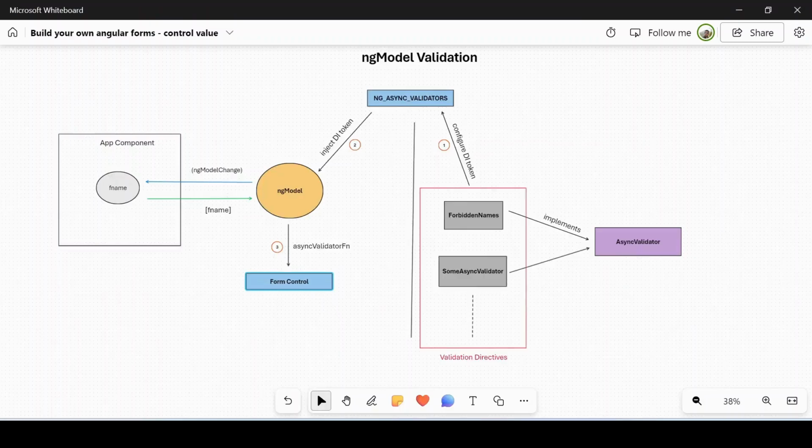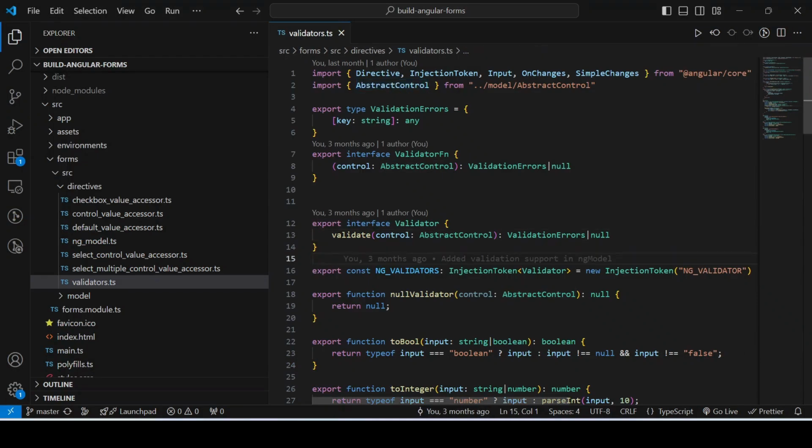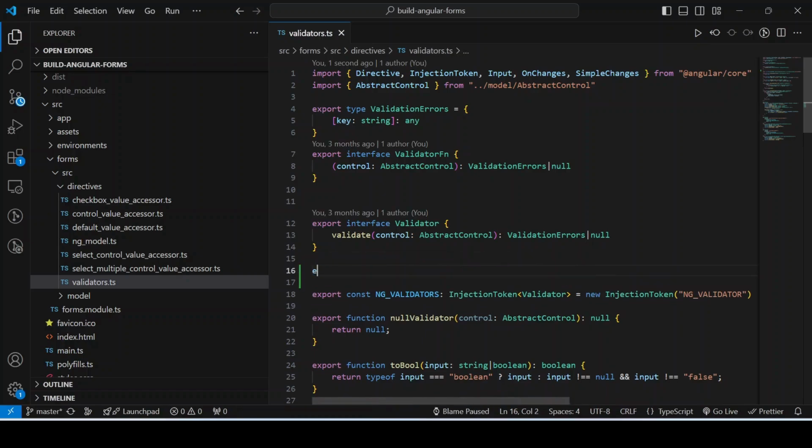As you know, the form control is created by ngModel itself in template-driven forms. In reactive forms you have access to the form API like form control, form group, everything. But with ngModel, ngModel creates the form control and keeps it close to itself, within it, and exposes some flags like valid, invalid, errors from there, which you can consume by exporting the ngModel in the template. Okay, so we will define our interface, which will define how an async validation directive looks like.